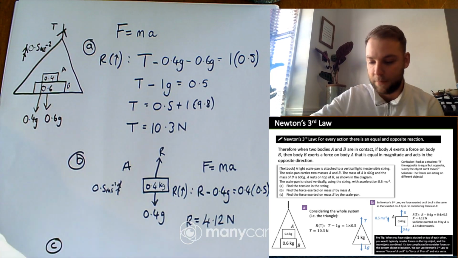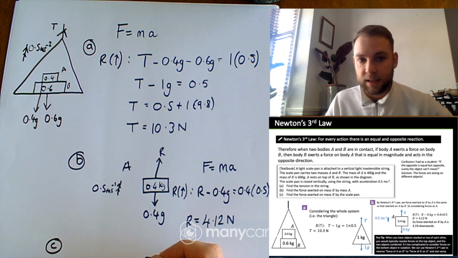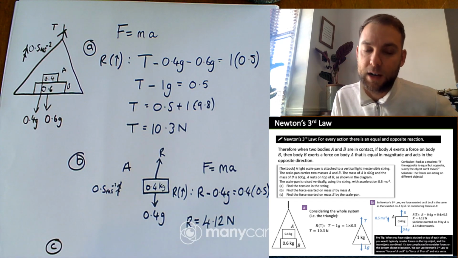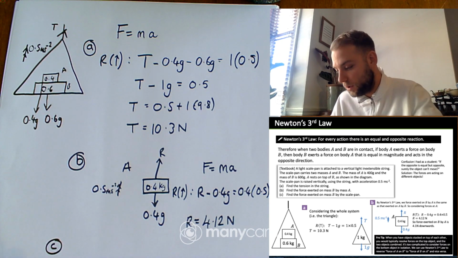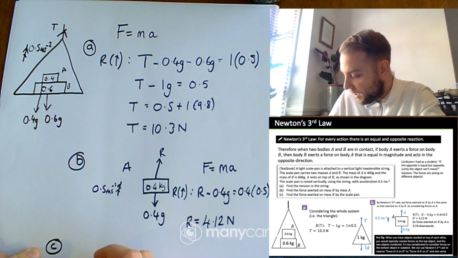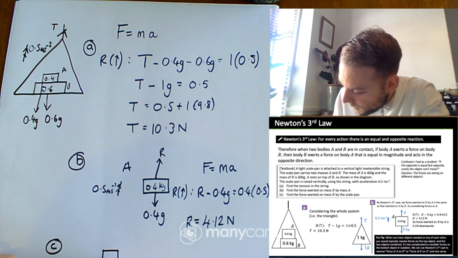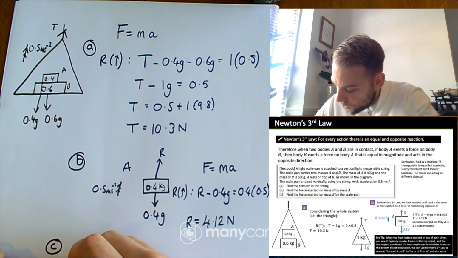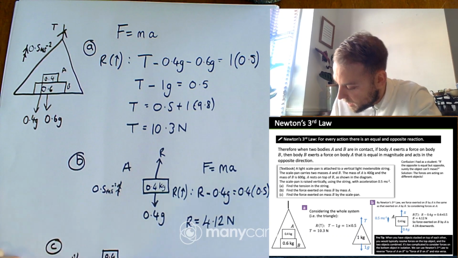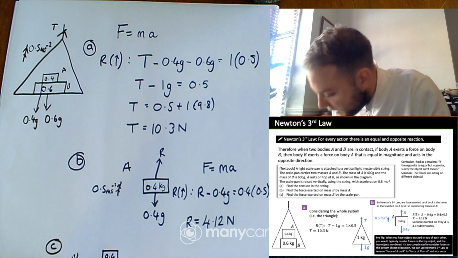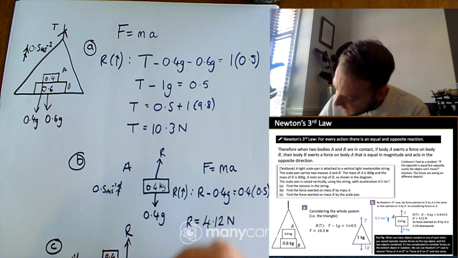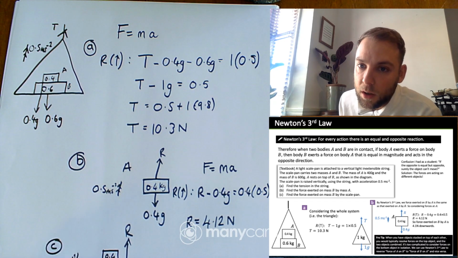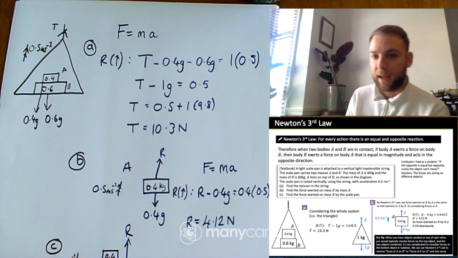So these two here are going to be the same. So what we've got here is, we know that the reaction force of the scale pan is going to be exactly the same as the tension, but I can prove that to you if you want. It's going to be exactly the same process. So if I think about these two here, like so, you've got 0.6, you've got 0.4, you've got the acceleration which is acting up, which is equal to 0.5 meters per second squared. This is our scale pan. We're trying to find this reaction force here, okay? The reaction force on mass B by the scale pan.